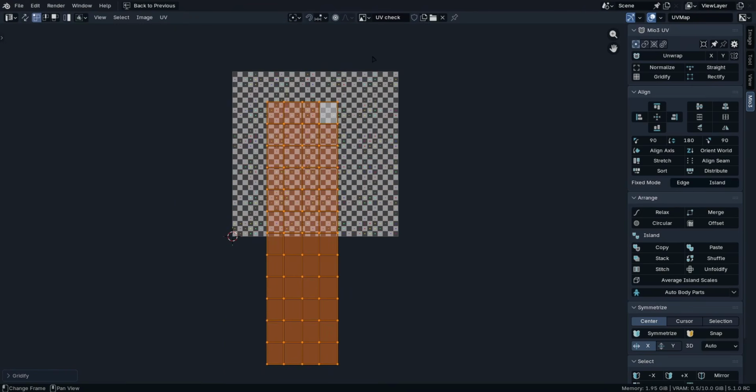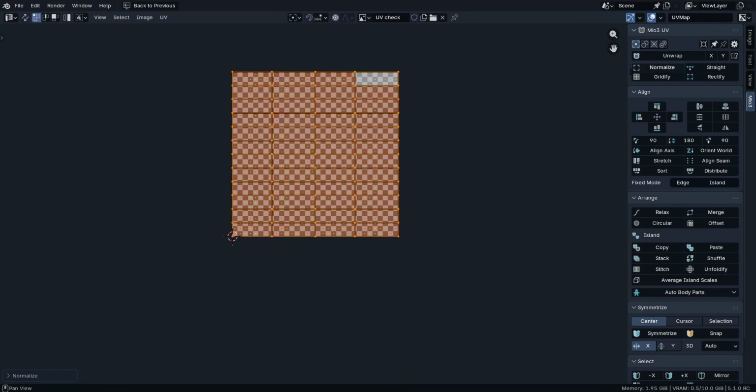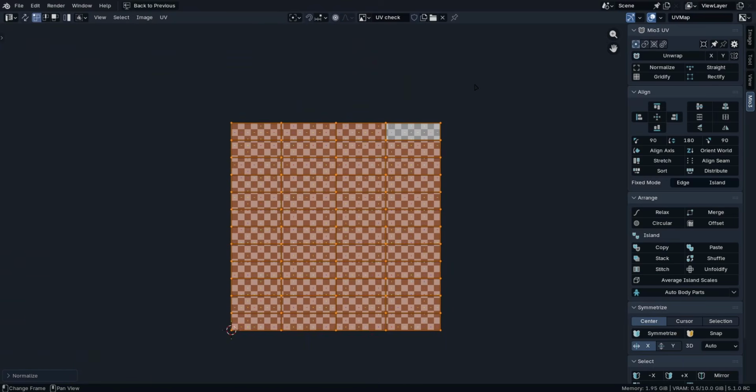But as you can see, it is off the UV island, so it is outside of the bounds of the UV. So I need it to go back and fill in the UV space. To do that, I just click normalize, and it's basically going to stretch all the faces. So it is taking the whole UV space, and that will guarantee that you have all the pixels, all the pixel density, which is crazy.